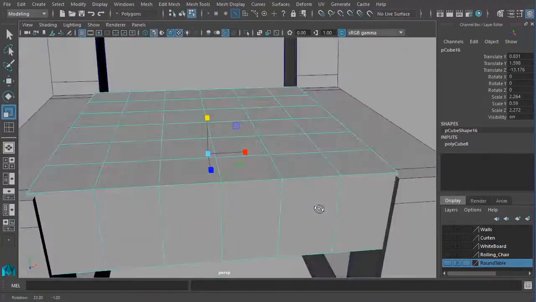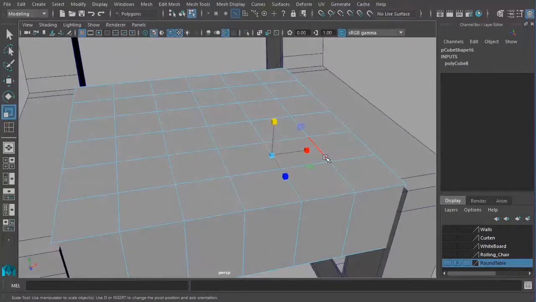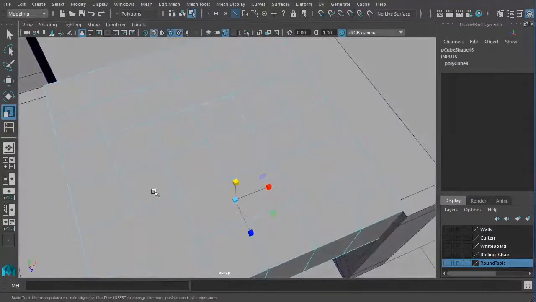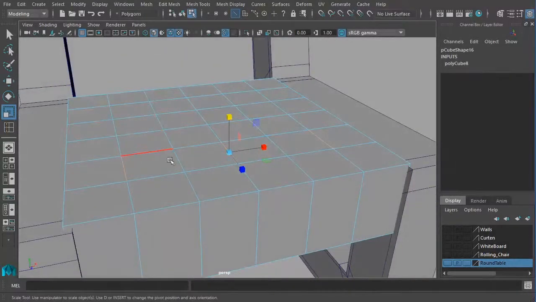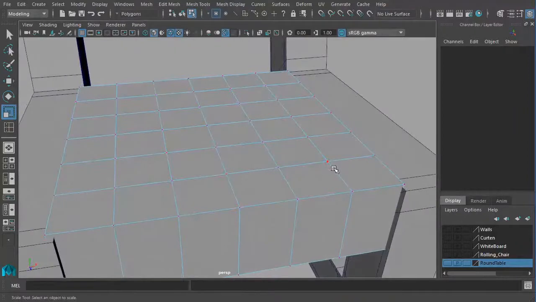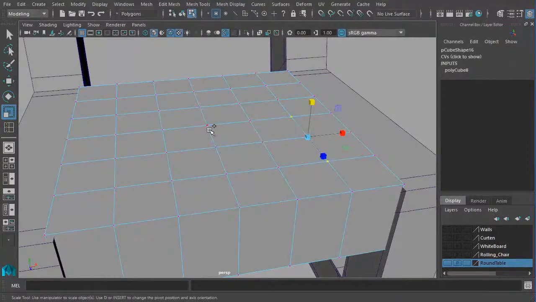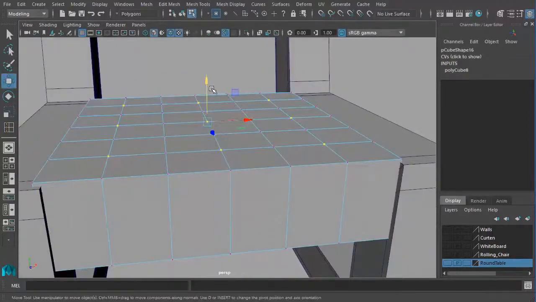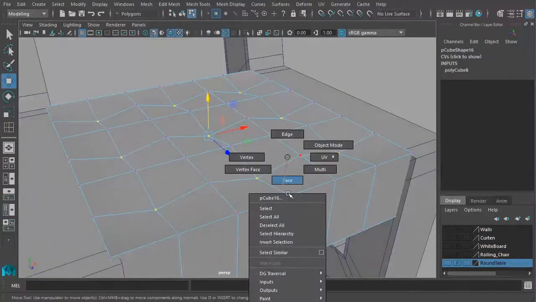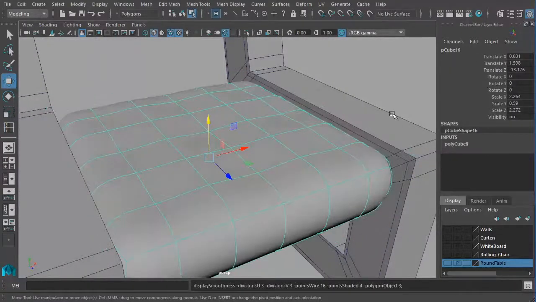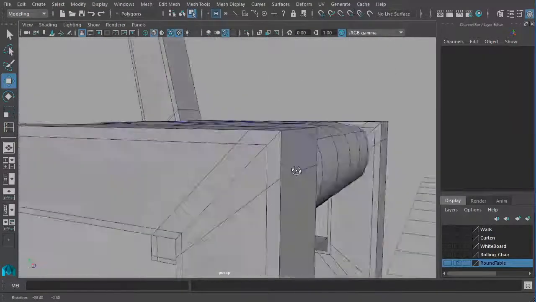So we can make some small tweaks here just to make it more interesting. I can just select this one, 1, 2, 3, and then I'm actually going to select these vertices. So let's say 1, 2, 3, 4, 5, 6. You can actually experiment with this. You can try to select different vertices and try to push them and pull them to find out what kind of result you get. So I'm just trying to create some uneven surface so that it looks more like a nice cushioned seat.